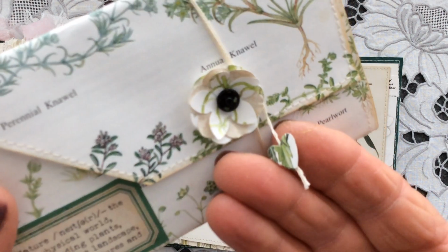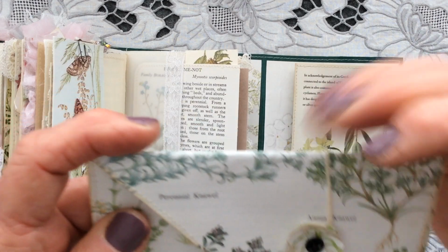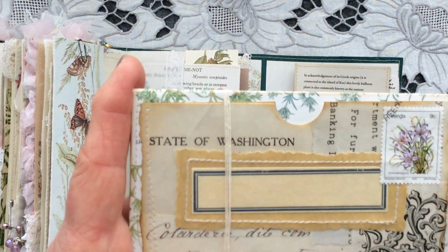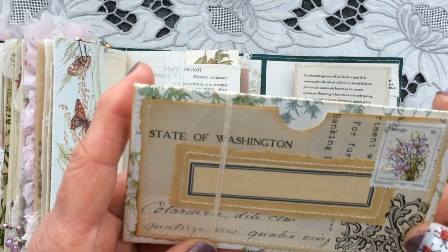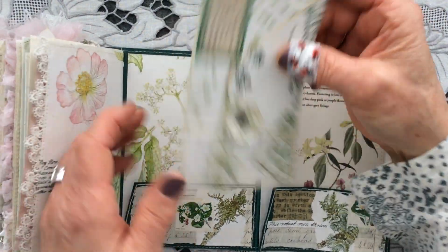And that just wraps round, and as you can see, I've just done a little bit of punching of some of the papers to make a heart and sandwich my vintage French linen thread. There's collaging on the back. And as you can see, there is a pocket there. Nothing in this pocket, Angela. And that goes in the back.